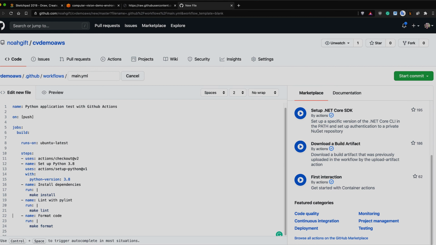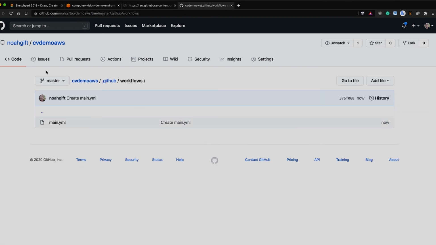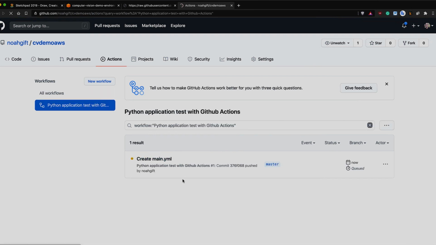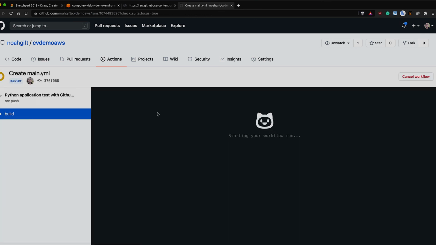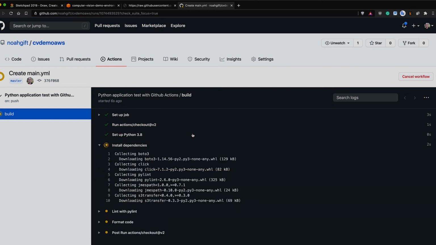So it just runs these make commands for us, and I can actually run it in more than one version of Python or just run it in Python 3.8, which is the latest version. I'm going to say, go ahead and do this, run it inside of that. And then what will happen is if I go to actions here, it will actually run a build process. And a build process is essentially a container that runs commands for us. So we're basically building a little robot that goes through and tests our code automatically, which, again, as I mentioned, is a no-brainer. I think you should always do this.